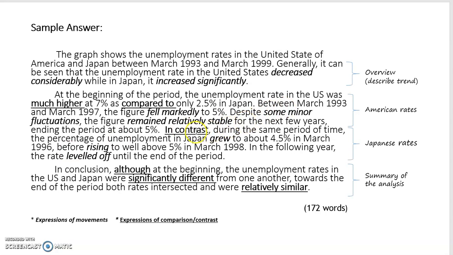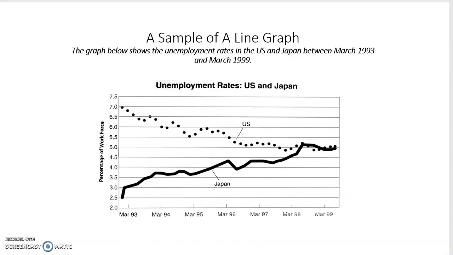Okay, and then we have here, so the first part mostly talks about what happens to US. So the second part here talks about mostly what happens to Japan. So this is one way of organizing your essay. You can talk about the subjects, okay, for in this case, the Americans and the Japanese. Or you can talk about the period starting from 1983 until 1999.